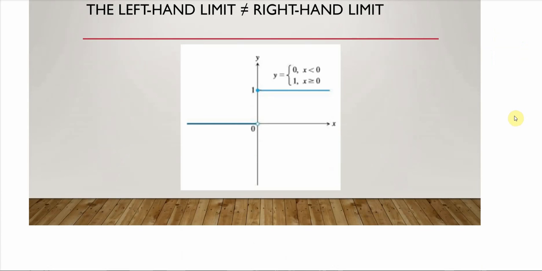So let's go ahead and visually look at each one of those. If you look at this one, and we're looking at 0, right here at 0, the limit does not exist. The left-hand limit is different from the right-hand limit. So at 0, they're not going to meet. Therefore, the limit does not exist.